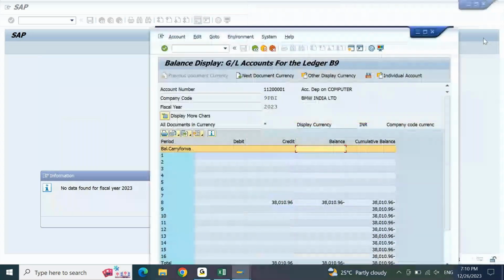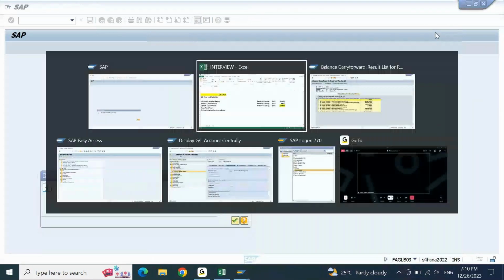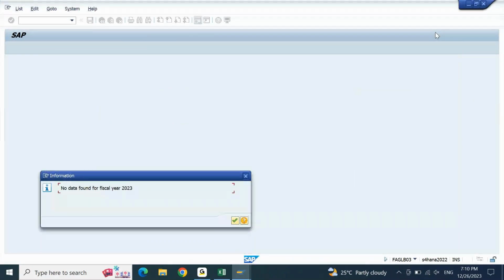Closing balance of 2022. When there is no balance in 2023, there should be no balance in 24 also. Agree? Yes, as per the logic, last year closing becomes next year opening. Now when you look at 2023 there is no value, then from where is the system bringing 2024?